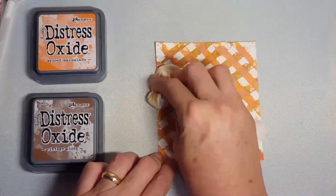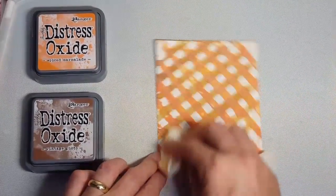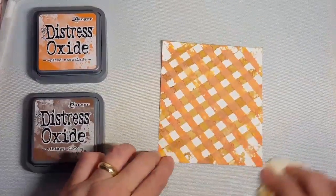And you don't have to do this. I think it's fun, and it adds a little bit of added interest to your project. Okay. I could probably do more, but I'm not going to right now.